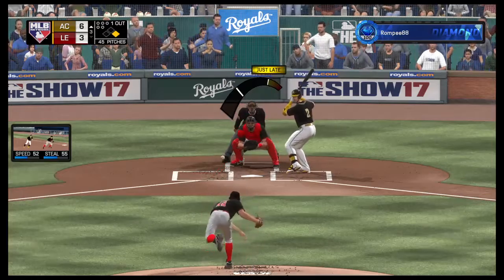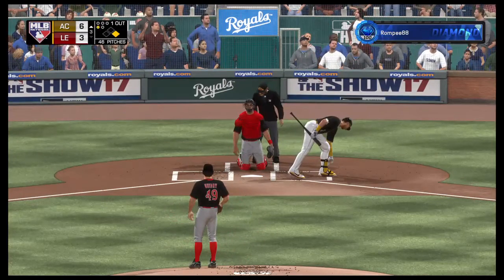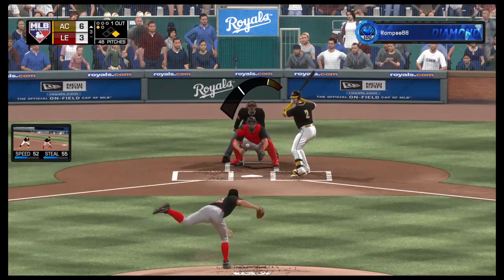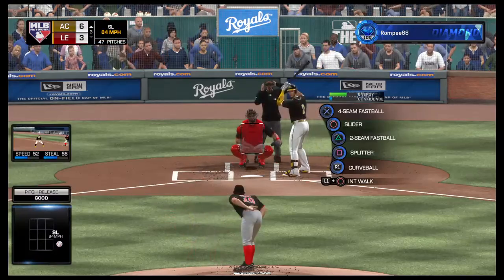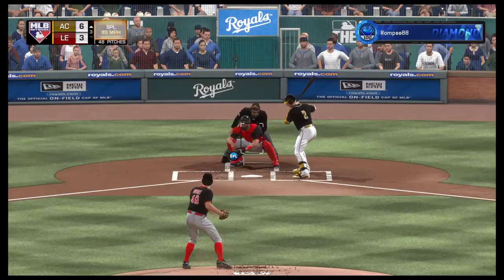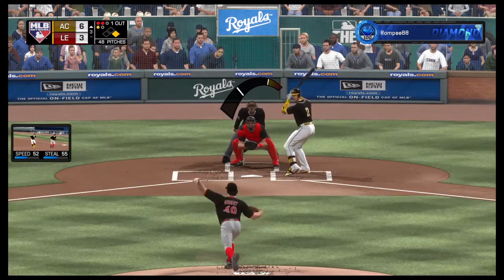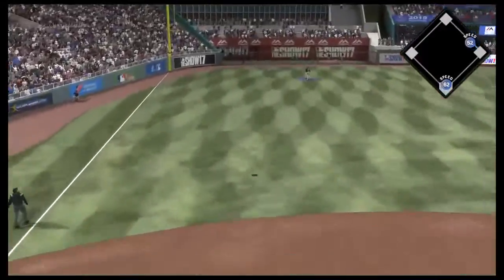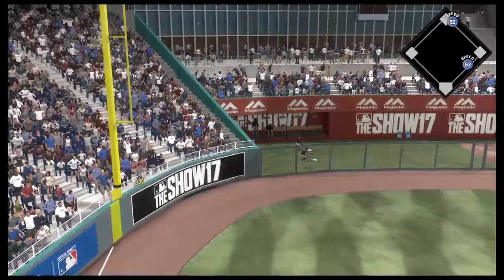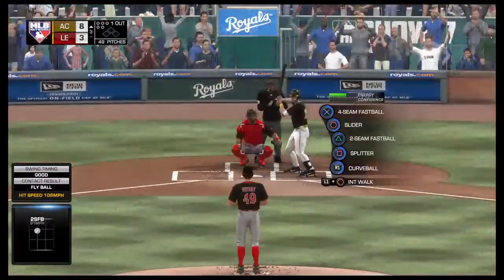And danger now is standing in as the fine shortstop, Troy Tulowitzki. Coming up now on 30 pitches in the inning. And this one misses to Tulowitzki. It's a ball and a strike. Pretty good pitch and a great take there. There's not a lot you could do with that slider breaking down unless you can catch it way out front and hook it down the line. You see him. There's a swing and a drive, and everybody's just going to sit back and watch that one fly. A no-doubt home run.